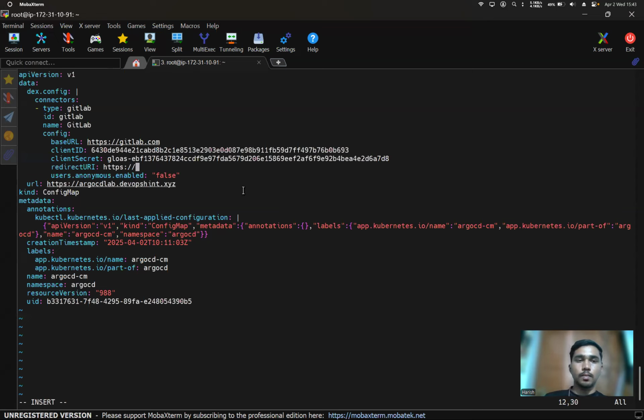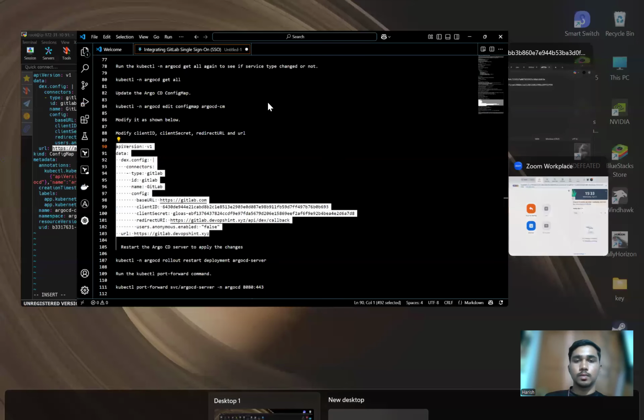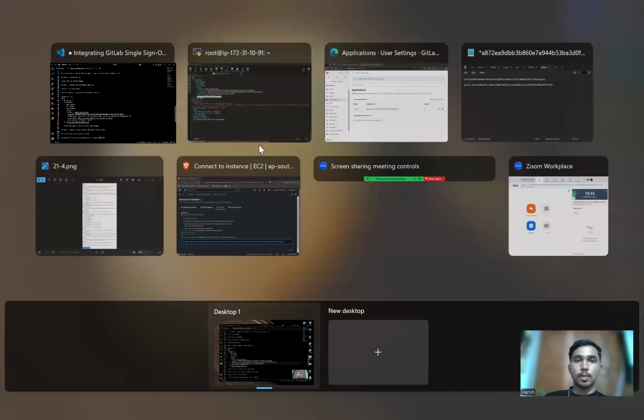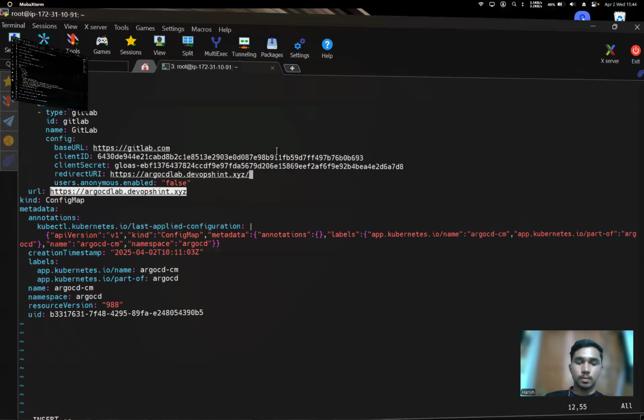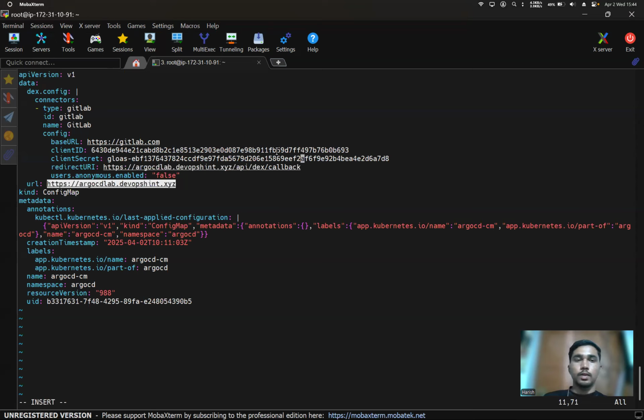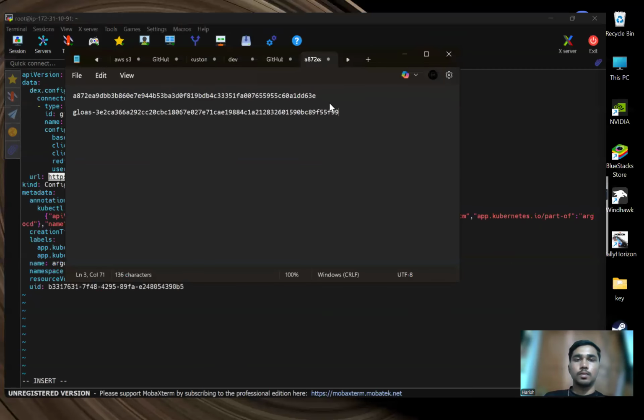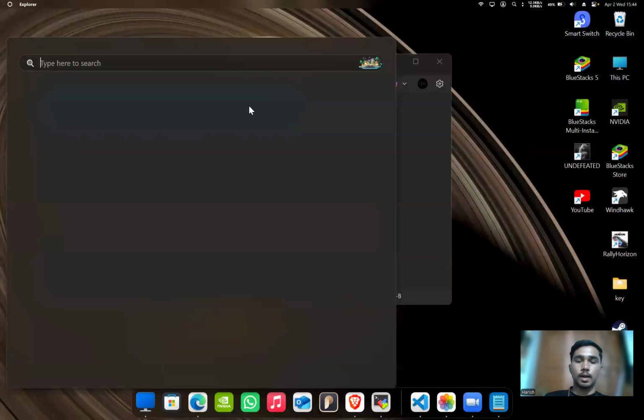Here we have to give the redirect URL, slash api slash dex slash callback. After giving this, we have to give the client ID and client secret. We already stored both the client ID and client secret.